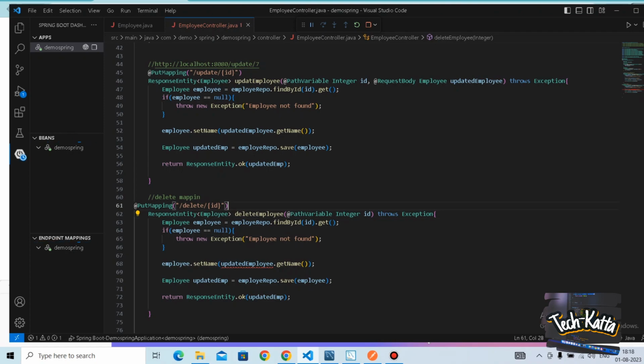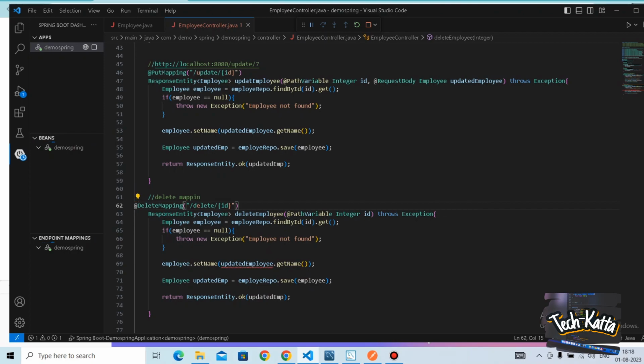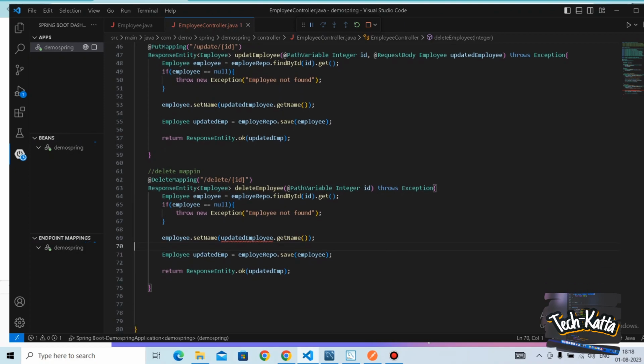Our mapping will be DeleteMapping. DeleteMapping is used to delete resources. If the employee is not found, then it will throw an exception.